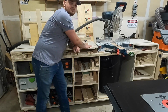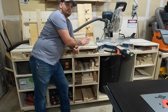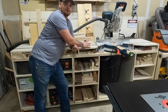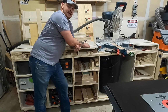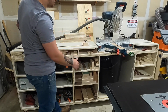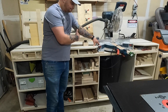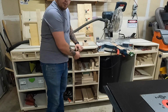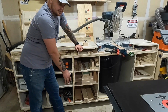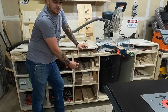I got the main plans from the Evening Woodworker, and I liked the rough outline of his. I wanted to change just a little bit to fit my situation, and so I modified it and sketched it quite a bit. But yeah, the main reason being is I wanted it a lot longer on one side. I wanted more capacity. The other thing is I had a much bigger miter saw, and so I needed to adjust the dimensions for that. I also did not want drawers at all. I wanted all open cubbies for offcuts and tool storage, and so I adjusted that. As well as his was on a self-leveling 2x4 base.